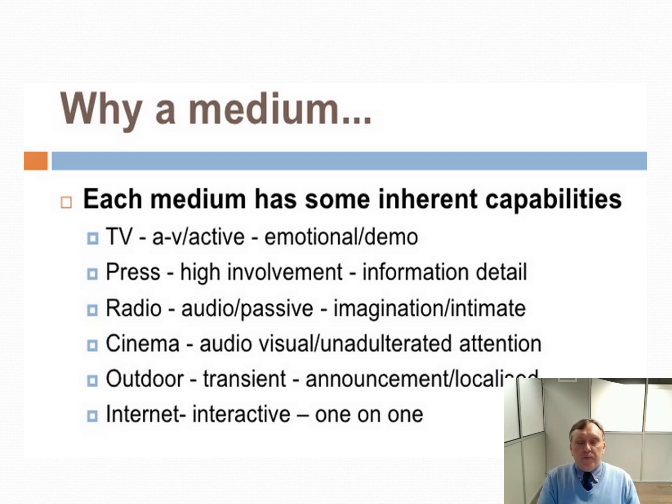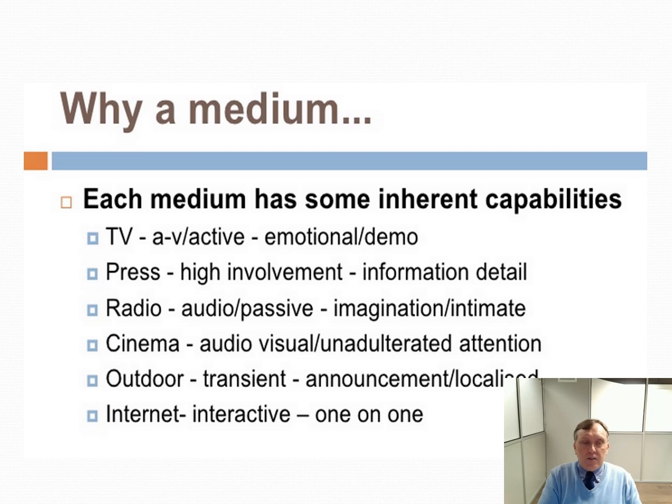Press is high involvement. The difference is that when something is printed, it gives us time to sit down and read the information. So we can give a lot of detail about the cost, deposits, how much it is, what the interest payments are, and we can take our time over it. Remember the last time we saw a television advert with limits or restrictions on the purchase, or a promotion only available in certain areas? That information flies by at the bottom, usually in very small print, and the advert is up on the screen for a few seconds and then it's gone.